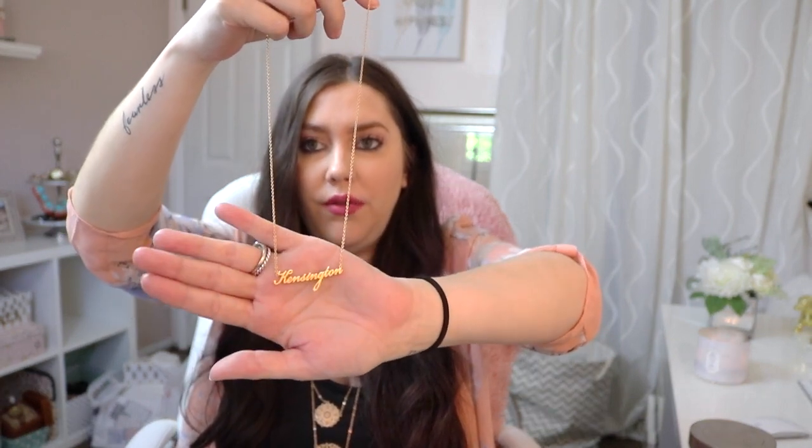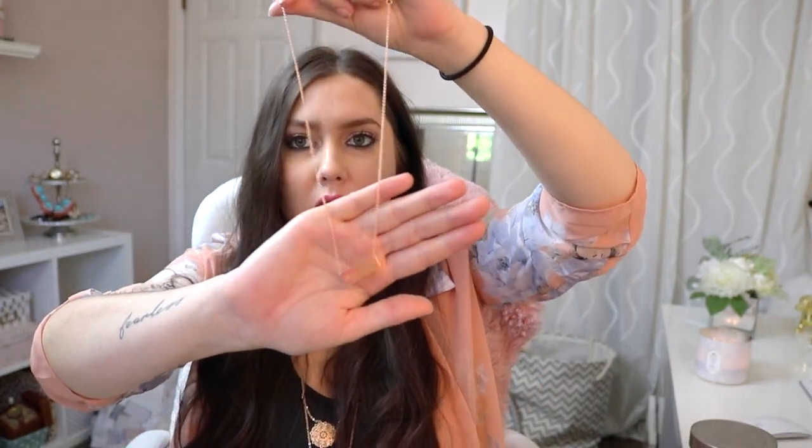They have a bunch of different styles in these. This one is like your name. You can get your whole name on a necklace, which I think is so beautiful. And it's really good quality. It doesn't feel cheap at all. This one you can get personalized. This is just a bar necklace.